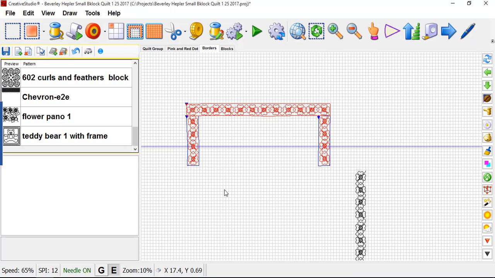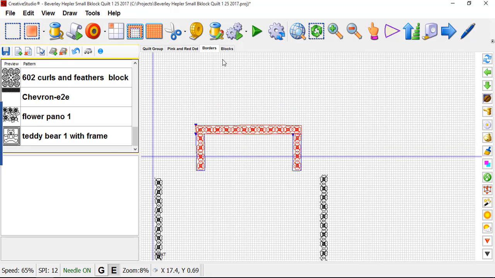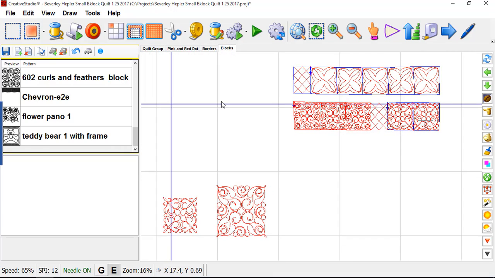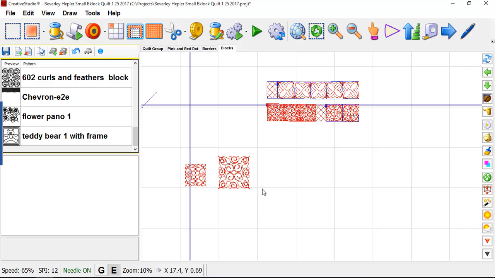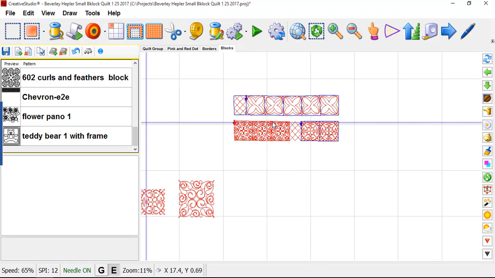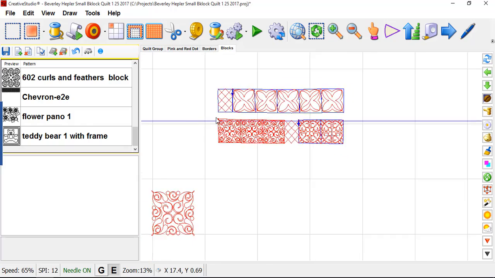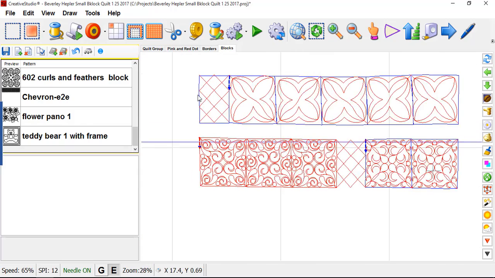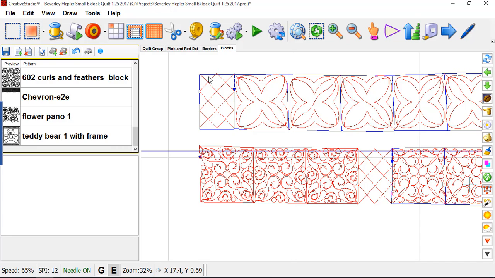Okay. Now, I went and worked on the blocks. I have several different blocks over here that I have worked with. This quilt has a little 2 by 3 blocks.